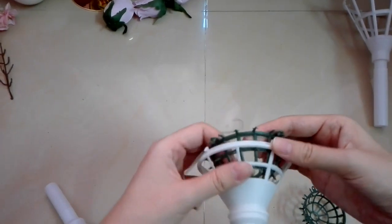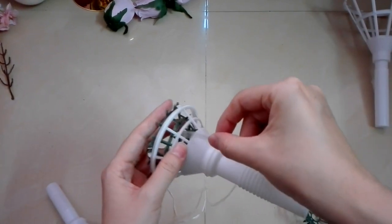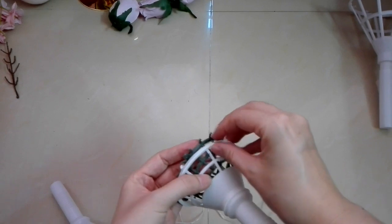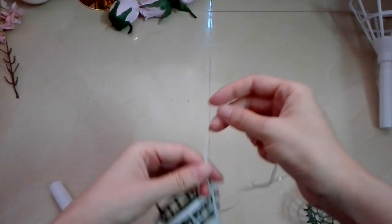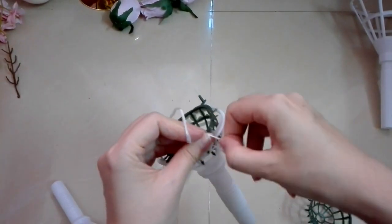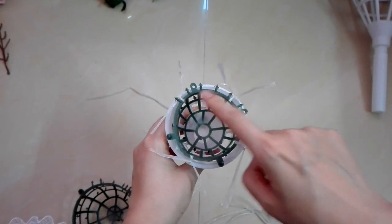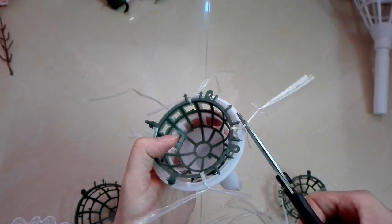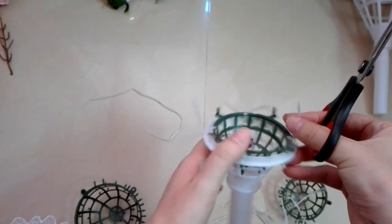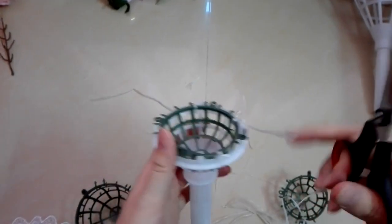Very simple. Just tie them to the plastic holder, to the bouquet holder. Okay, look at this. I just tied 4 points of the ball frame and cut off the rest of the string. Don't worry, it's very sturdy.